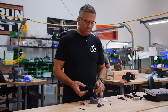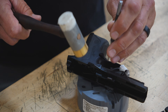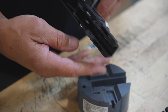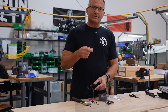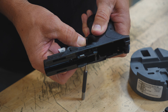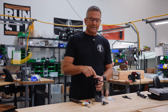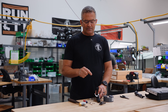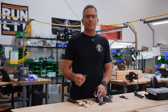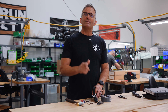Now we need to take the actual trigger out. You're going to want to use about a 3/32nds inch punch — that's going to be almost exactly the same size as the trigger pin. Take that punch and you can pop it out. Once you get it started, put pressure on it and then manipulate the trigger both back and forth and side to side so that it will release the trigger and the pin at the same time. Leave that punch in place, pull the trigger all the way out, then turn the frame back over so that it is down on your bench and pull the punch out. The reason you want to do that is your trigger return spring is under pressure and it's going to launch across the room if you don't capture it.